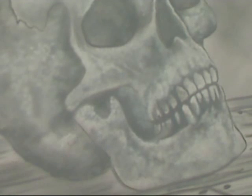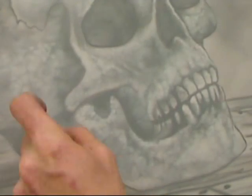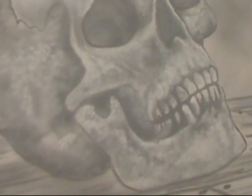Same kind of features are going on in the back of the skull there, so I'll reshape them a little bit. I still can see my guidelines there for it, so all I'm really going to do is follow my guidelines and create a little bit more of a lighter band coming up through here just to separate this shadow a little bit.